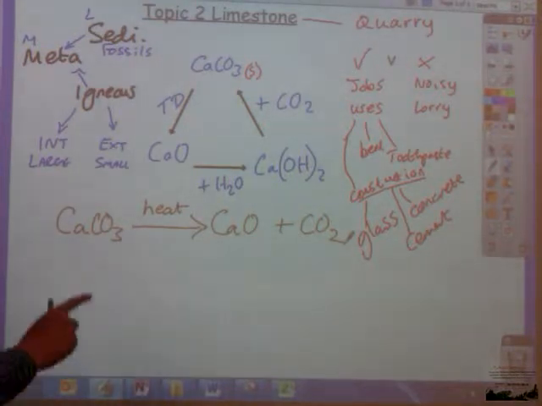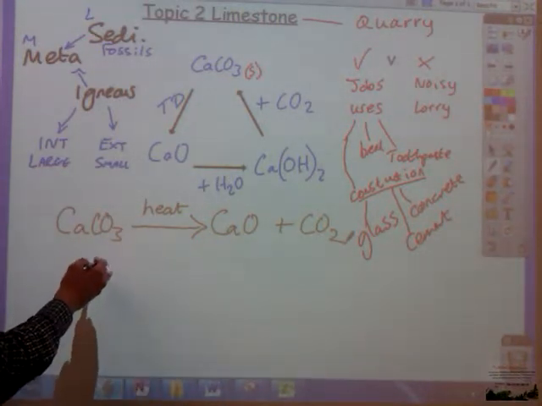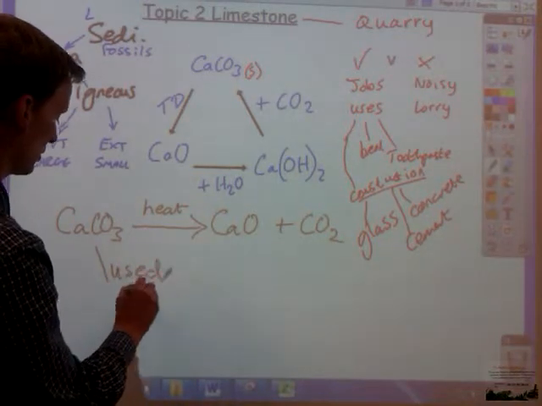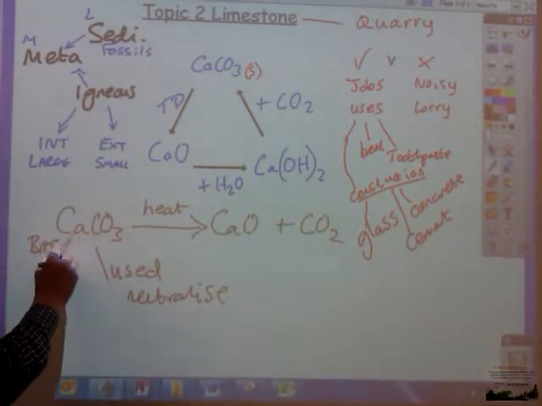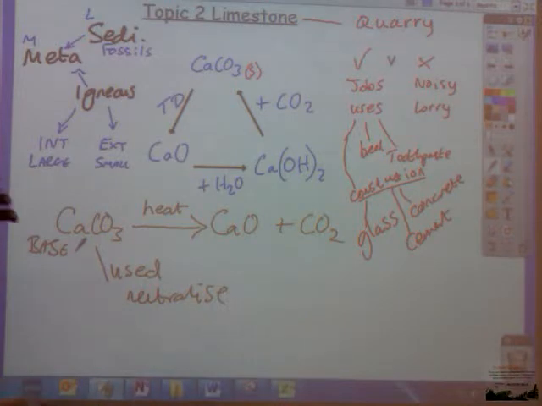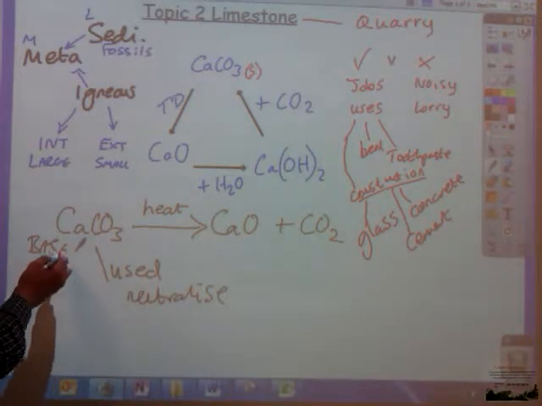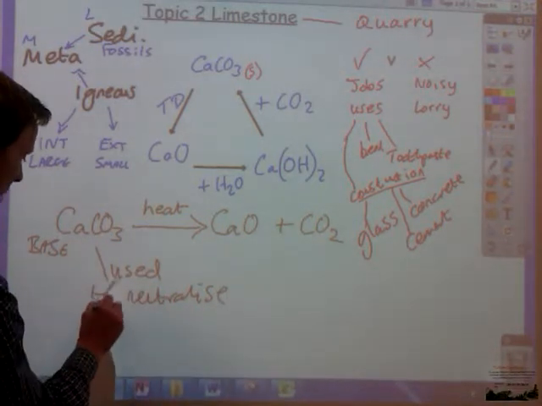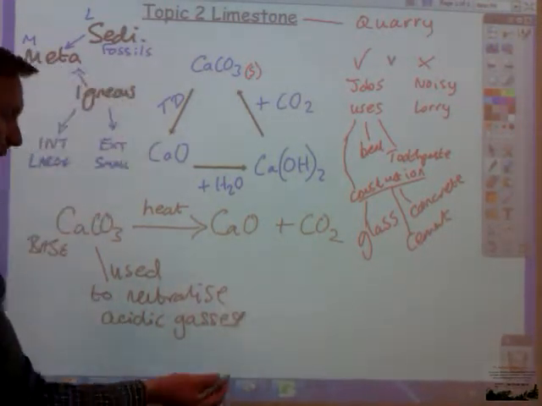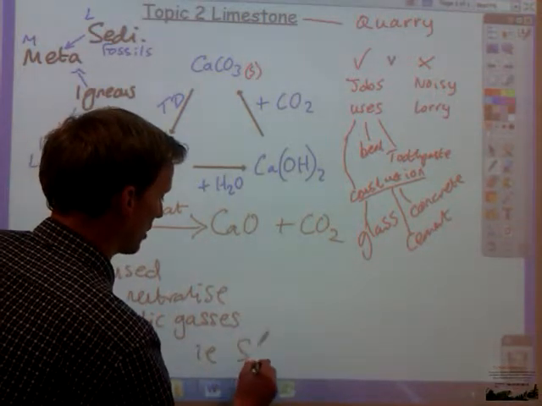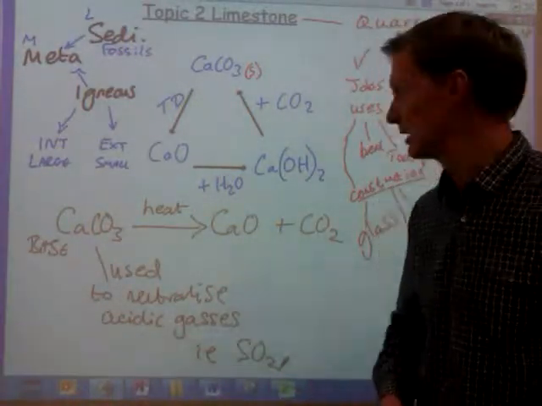Yep, there we go. Now calcium carbonate can be used to neutralize things. So calcium carbonate can be used to neutralize, so it's a base. And the next topic, topic 3, we'll talk about acids and bases, how they react to neutralize to make salts and waters. But it's a base, so if it's a base, it can neutralize, used to neutralize acidic gases from power stations. So, like, for example, SO2, sulfur dioxide. So we can spray wet calcium carbonate into the acidic gas, it will neutralise it. That should get you through.